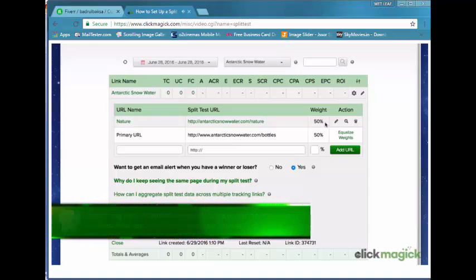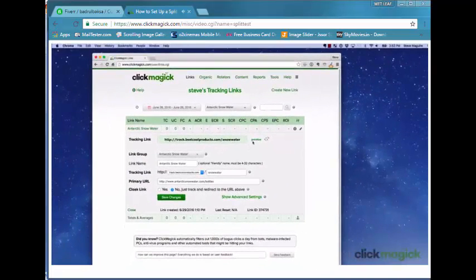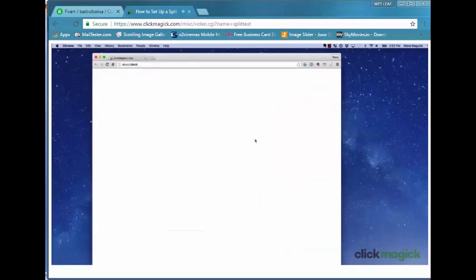So now let me show you the easiest way to verify that you've set up your split test correctly. All you need to do is look at each link and verify that their split percentage is correct, and then verify that your pages pull up correctly. So let's go back to the link. And now we can click on the preview button, and what this will do is it will randomly pull up each of the pages. So you just click on the preview button until you've seen each of your pages pull up correctly. So let's go ahead and do that.